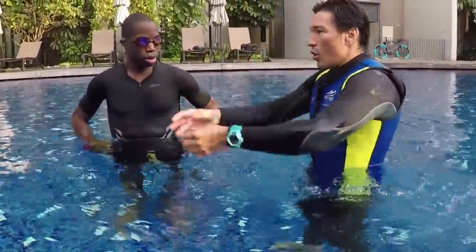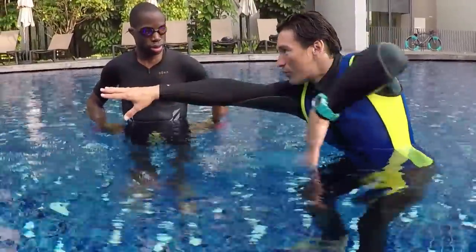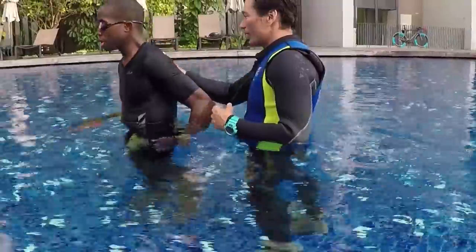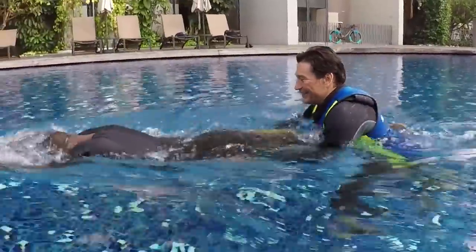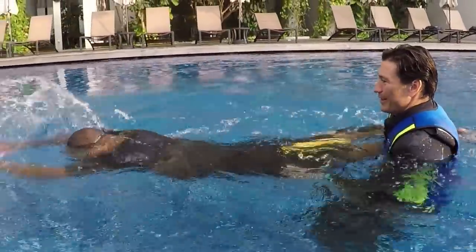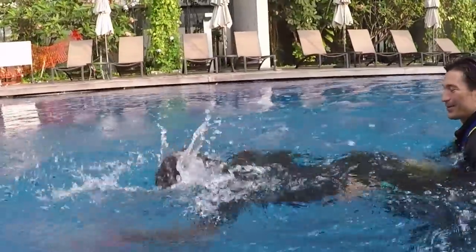Now try to relax more. No stiffness. Relax, stretch, one, glide. Pull and glide. Turn at the beginning, relax and glide. Stretch forward. Don't worry about the legs anymore. Focus on this upper body, okay? Alright. One. Good. Better. Turn. One. Two. Turn. One. Two. Turn. One. Okay, I stop today.